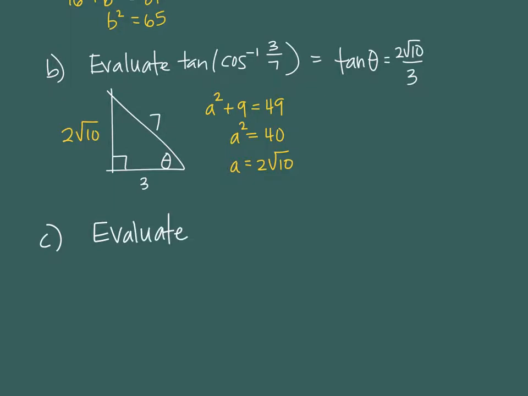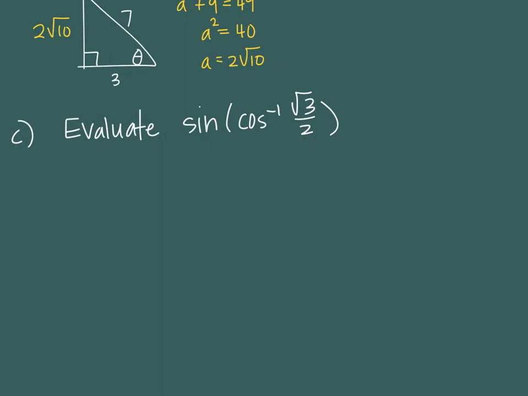Now you can also do this on the unit circle. Okay, on the unit circle, you could say, all right, what is the sine of the inverse cosine of rad 3 over 2? And so now that's going to be a unit circle value. And so you'll need to know the radian measure where the cosine value achieves rad 3 over 2, which is pi what?